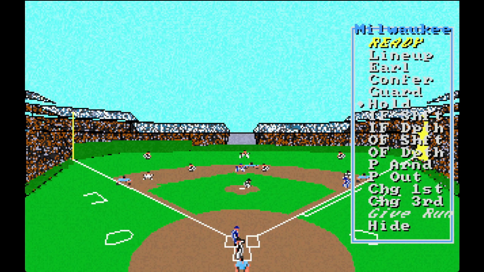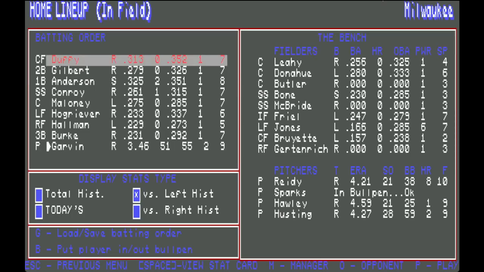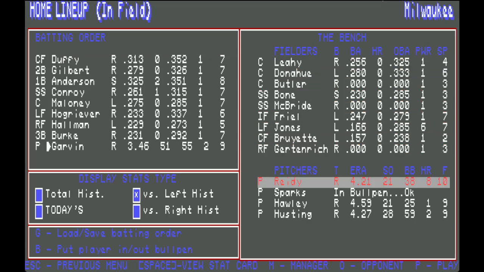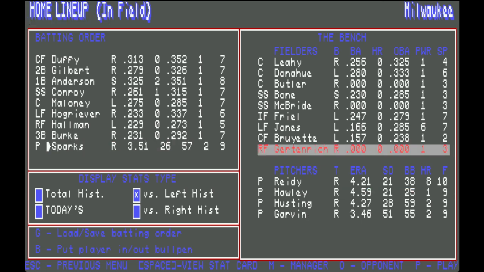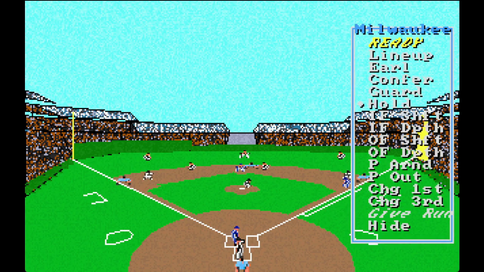Well, I think I waited too long to get Garvin out of here. Sparks is okay. Let's see. There we go. Sparks is in. 5-5.